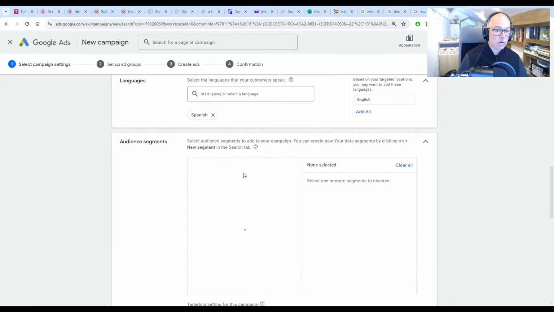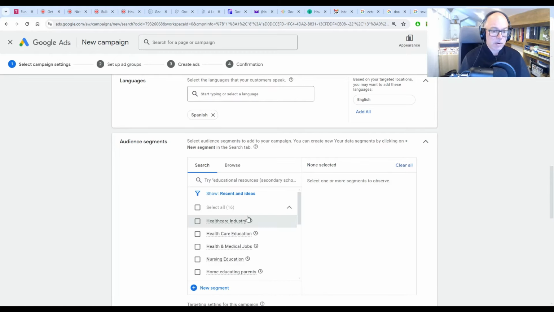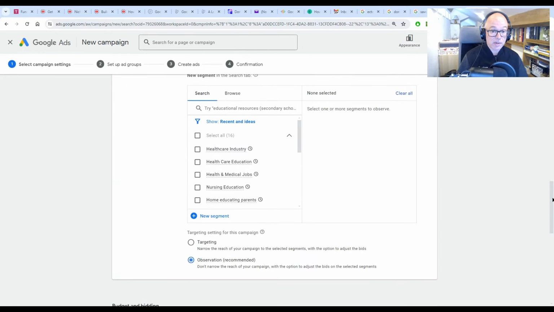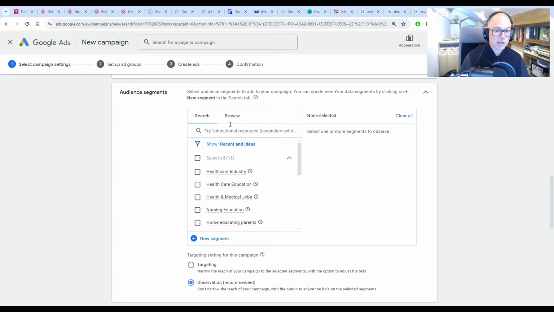We can add audiences to our campaigns. There will be a separate lesson in this course about audience targeting. All you need to know for now is that Google has lots of built-in audiences of people that you can target. There's big, broad buckets of people that Google generally thinks match certain signals.